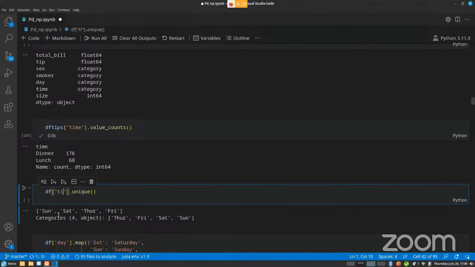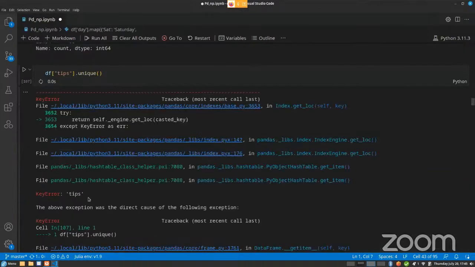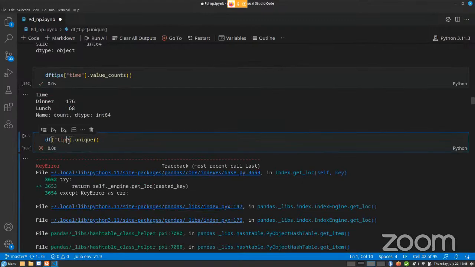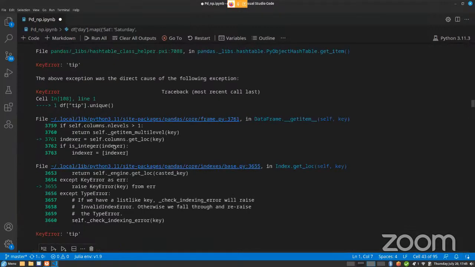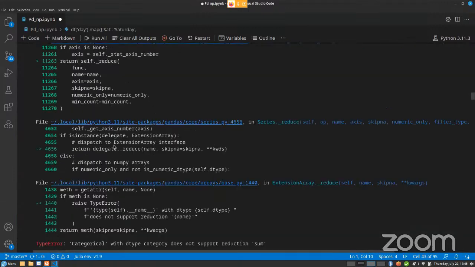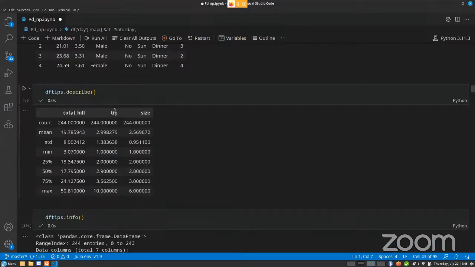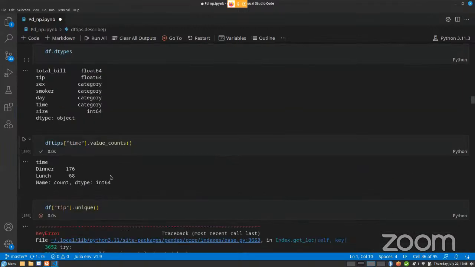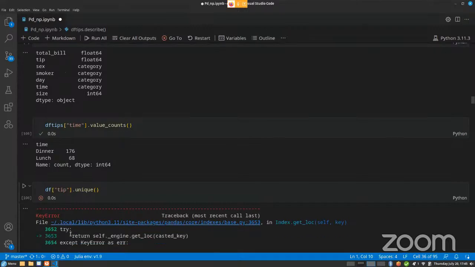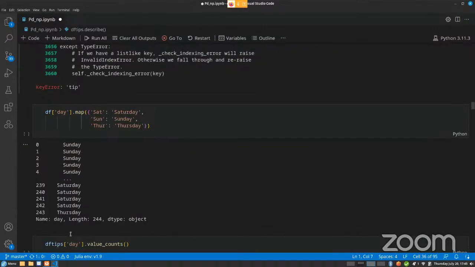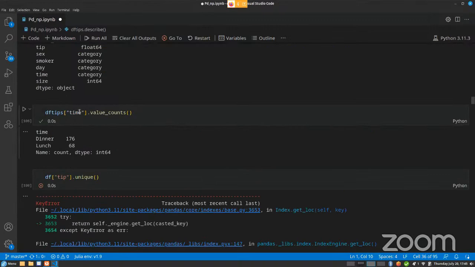So for example, if I type tip here, in this case it doesn't know what tip is.